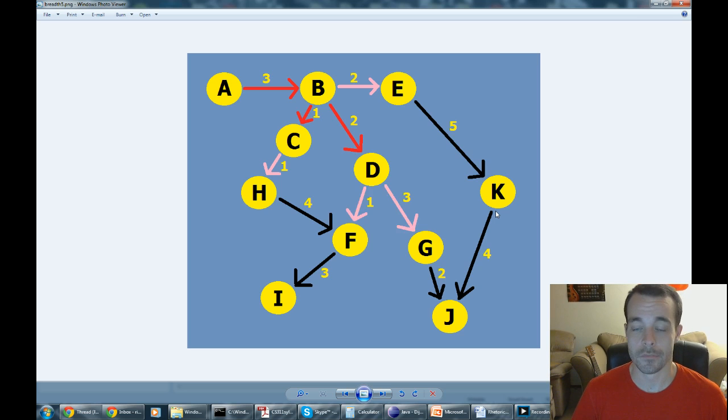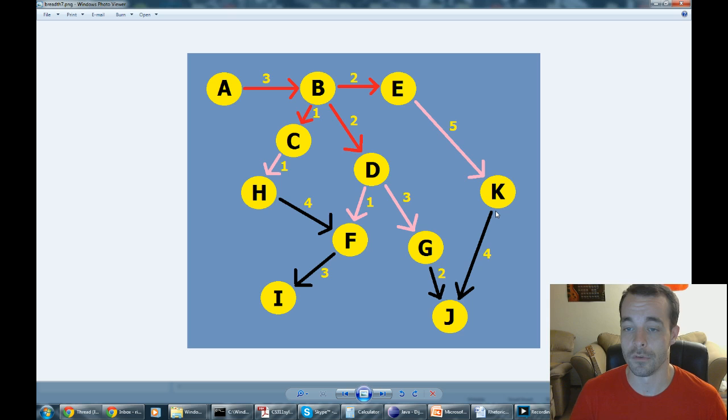D will add its items to the queue, F, and then G, and then the next item in the queue is E, so we'll visit E. E will add its item into the queue, which will be K, and then now we know that the next item to visit is going to be H, which would be the one that's oldest in the queue. It's been waiting for the longest time. And now you should really start to see where the term breadth first search comes from. Where in depth first search I went down a specific path, in this search I'm going to expand my path all the way out first, and then kind of follow each trail down intermittently, one at a time.